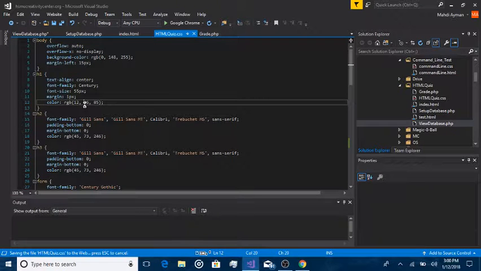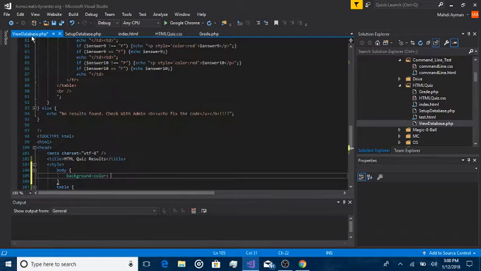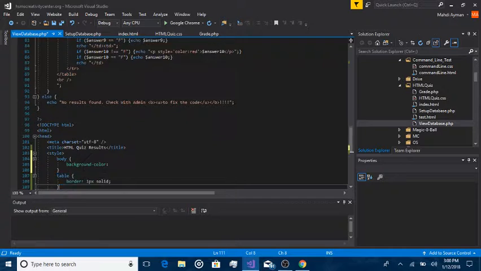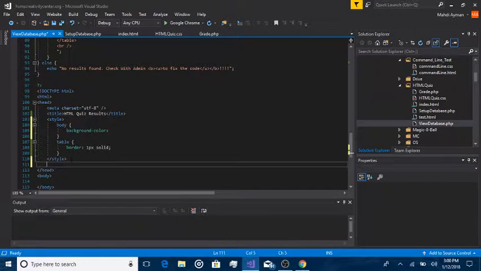You know what? I'm just going to link this. So instead of writing my own styles, go ahead and do a link ref equals HTML quiz.css, rel equals style sheet.